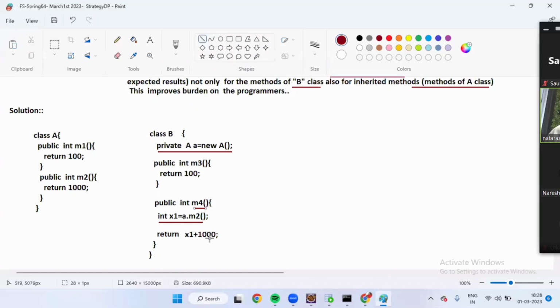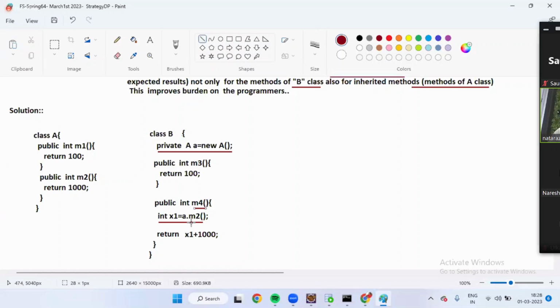Because the result given by M4 method is also using the result of M2 method. Do I need to do separate unit testing of M2 method, guys? No. I have to do unit testing of M3, M4 only. More interestingly, when I do unit testing of M4, indirectly M2 is unit tested, because M2 is called in M4 method.